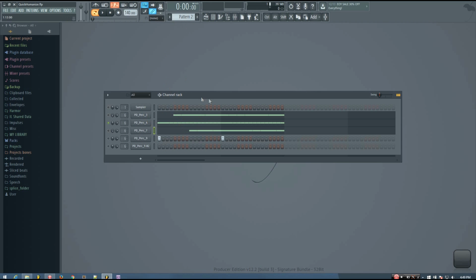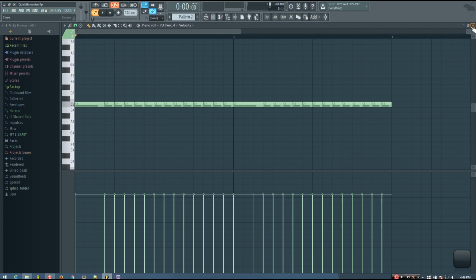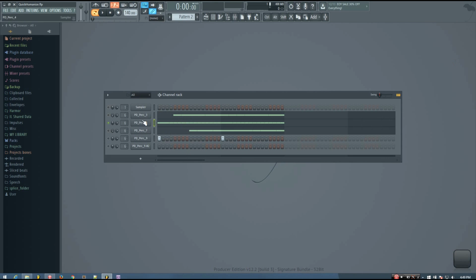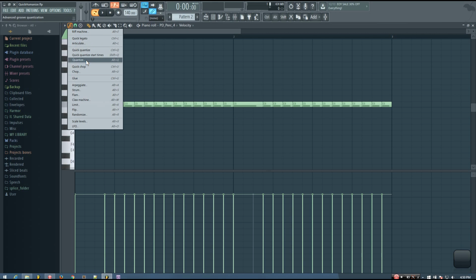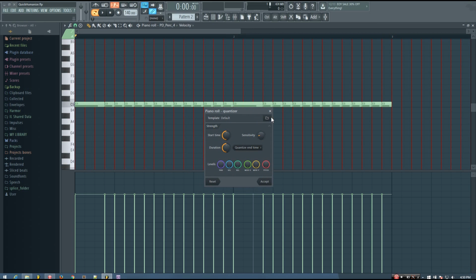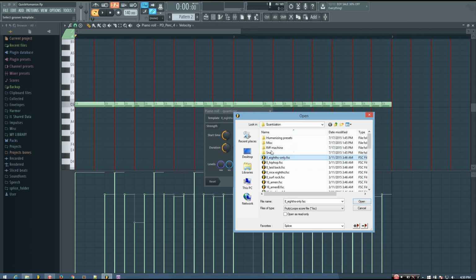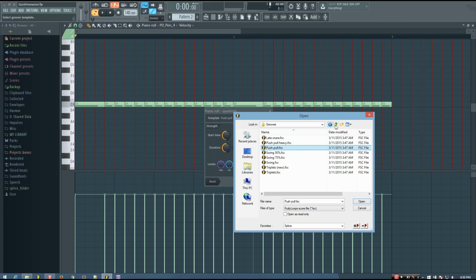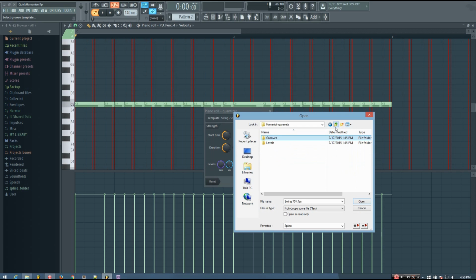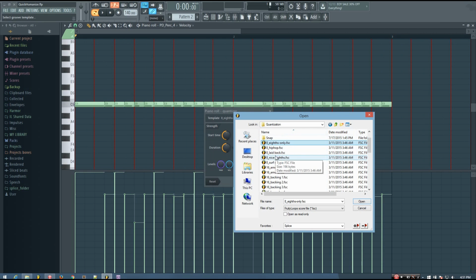So I'm in pattern 2, which is the very robotic sounding one. And so I'm going to open the piano roll. If you have placed the sounds in the step sequencer, just open it up in the piano roll. And then all you have to do is go up to the tools and select Quantize. So you want to pick a template. And there are quite a few templates that you can pick from. You can go into the humanizing presets specifically, which gives you some templates for humanizing the groove or the levels. But you can also use some of these other templates as well.